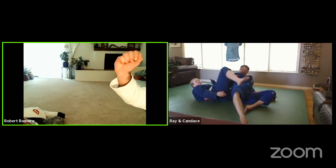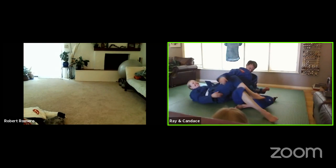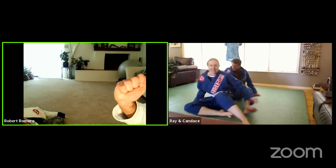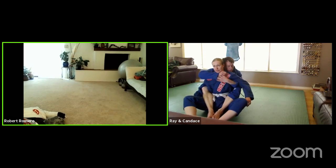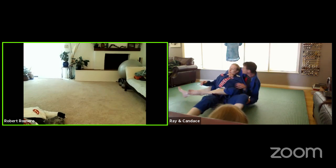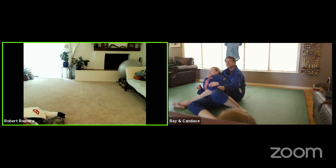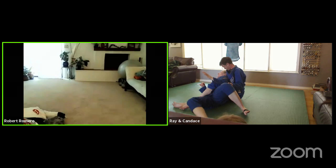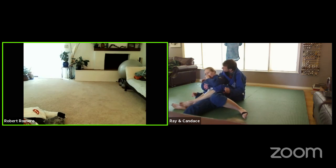And again, guys, if we can do that good casting out. If we can use that casting out motion, that's going to make it even tighter. Casting out. I'll kind of watch Ray as we're going through. And Ray, that was good. I would just say keep that elbow down more. Elbow down instead of letting that elbow come up on the head. Yep, looks good.